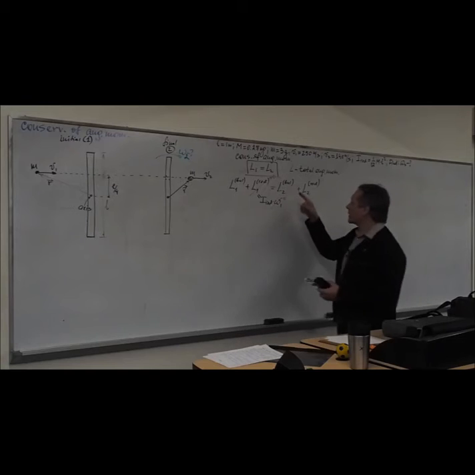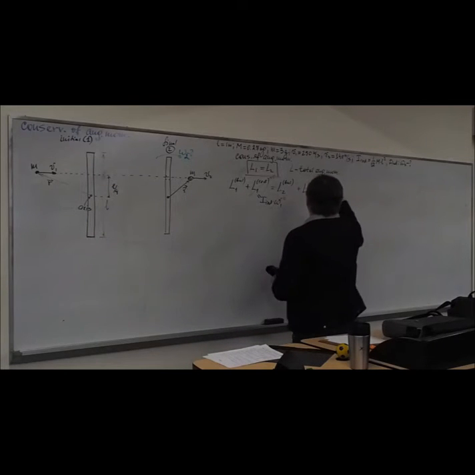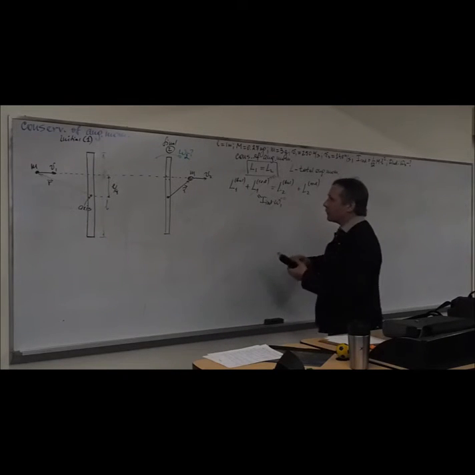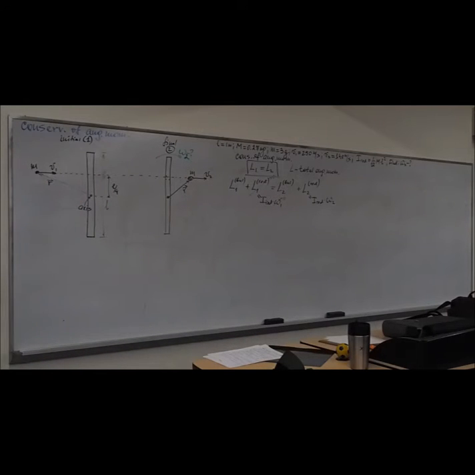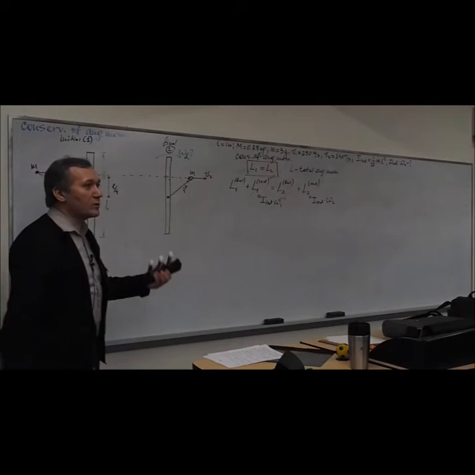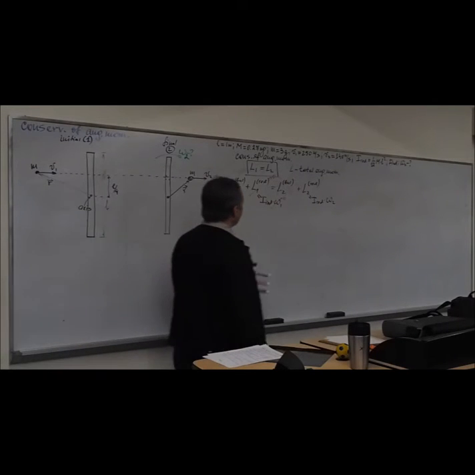Now, after the impact, angular momentum of the rod will be again the same. It's a rigid object, so again it's moment of inertia of a rod times now omega 2, which we need to find. Dealing with angular momentum of a rigid object is significantly easier.